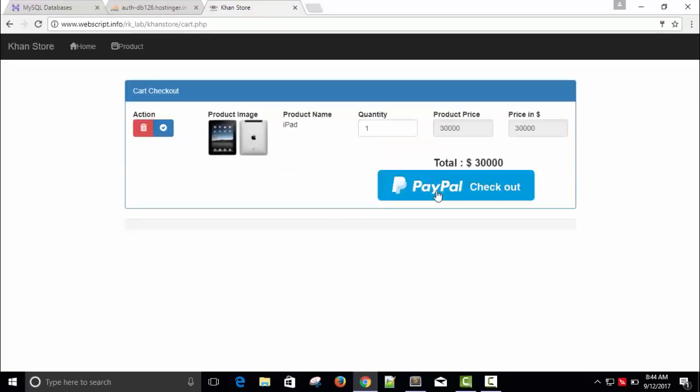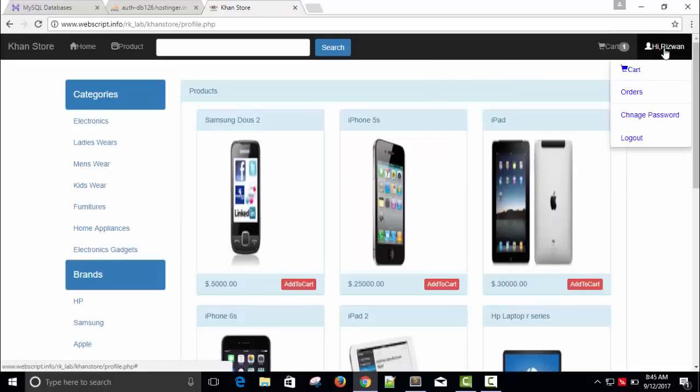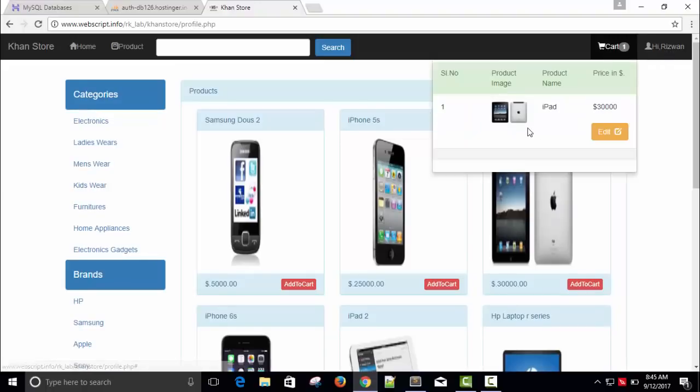Login. So the same email address I'm using, you can see the product image, product. And once we have the PayPal checkout option, and once we go back home, earlier I added this iPad with this account, and after that I added the same item without any registration or login, but because of the same email address I have the same product, so I removed the product which is the same. So there is a case of redundancy.